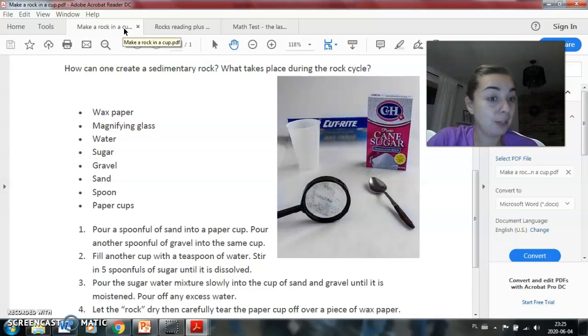Okay. Would you like to try it? Remember that if you make your own rock, it needs to dry out for 2 days, let's say, and you need to be very careful because probably you would like to see it. So remember that if you mix sand, sugar, and a bit of water, then you will mix everything, and then with the use of your hands, you will have to form a rock and place it on a wax paper, and then please leave it for 2 days.